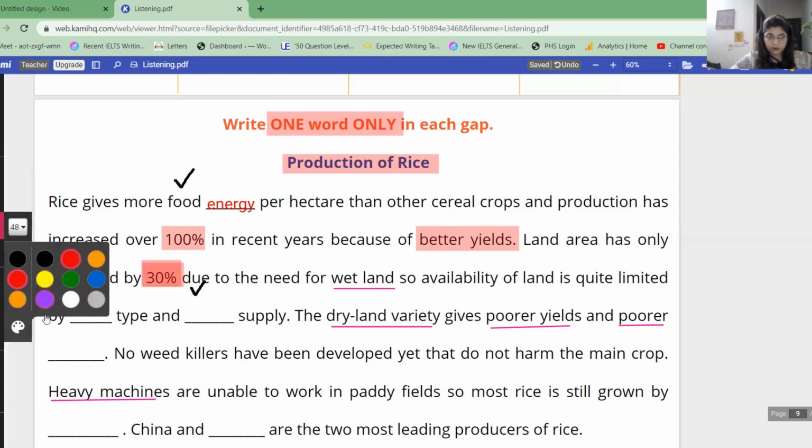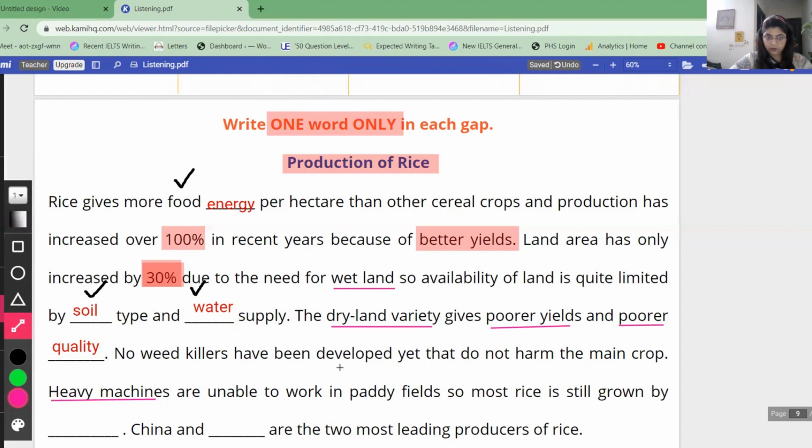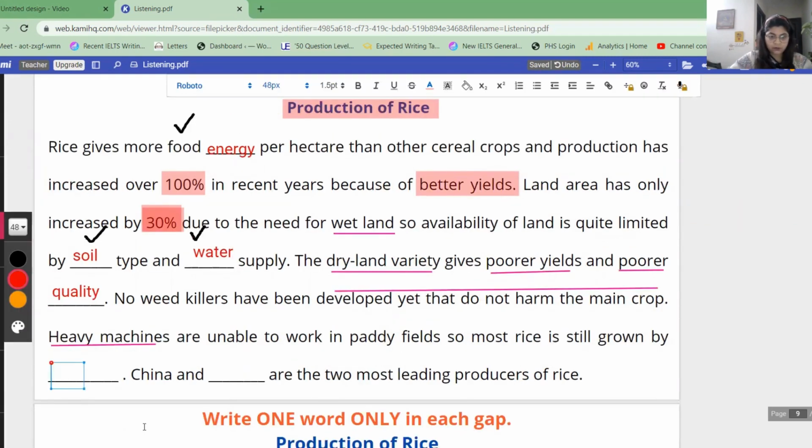As you know, rice is primarily grown in flooded fields, and therefore cultivation area is restricted by the sort of soil and the availability of water. Although rice can be grown on dry land, it is essentially after all a type of grass. The yields and quality in this case are much lower, and other grasses and weeds can easily overtake the rice. As yet, there are no herbicides that can selectively kill other grass types without killing the rice. Much of the world's rice is still grown and cultivated by hand, because for mechanized farming, the land must be able to be drained and hold heavy equipment.